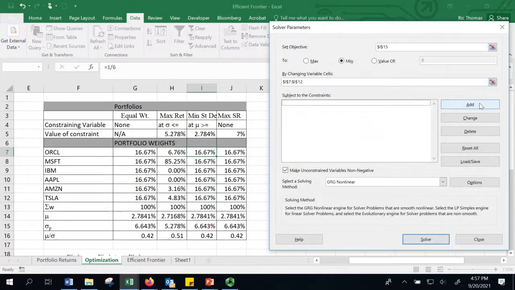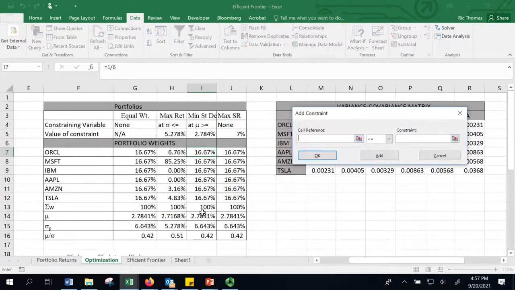I'm going to add a constraint here. Well, first of all, we know the weights have to equal 1 or 100%. Okay. And then what else do we want to do? Oh, I want to make sure that I want to minimize standard deviation, which is this number here, subject to the constraint that the return is greater than or equal to 2.784%.